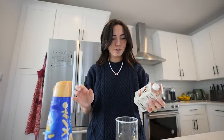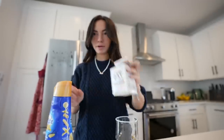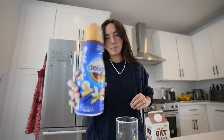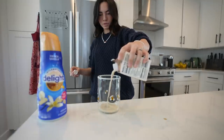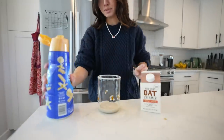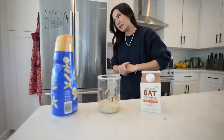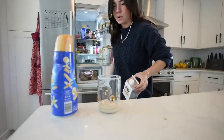I'm about to have my second coffee of the day, so I want to quickly show you how I make coffee, because I finally got it to the point where I would rather drink coffee at home than go to the store and buy one — which is a really big deal for me, because for years that wasn't true. So I mix this Trader Joe's Oat Brown Sugar Creamer and the Delight French Vanilla Creamer: two tablespoons of the oat creamer and three tablespoons of the French Vanilla. It's a lot of creamer, and I'm aware of that, but it makes me not want to go out for coffee, so it's worth it.